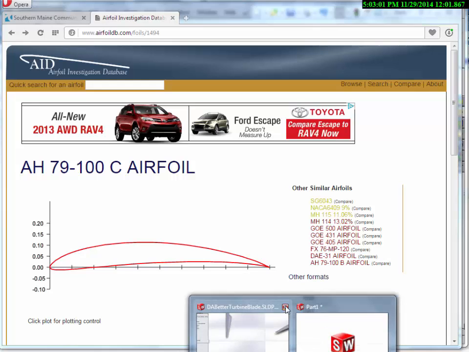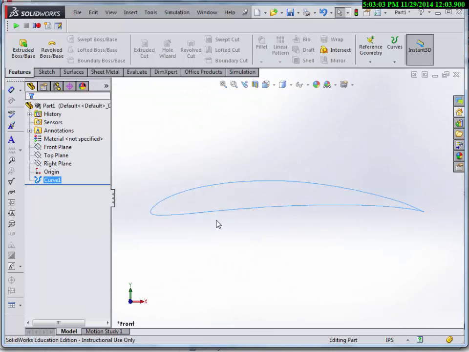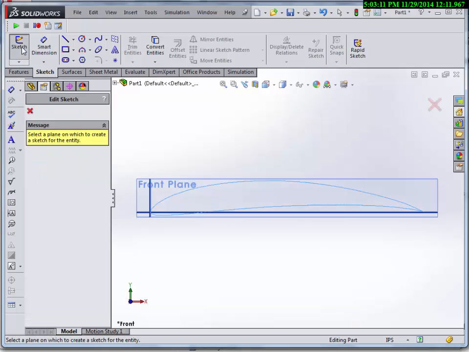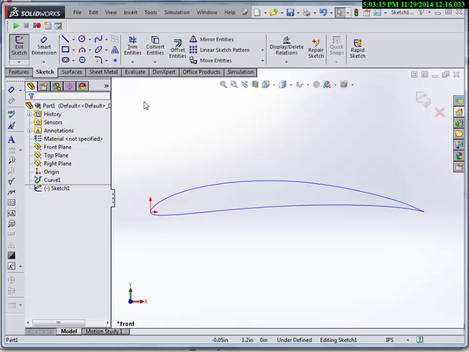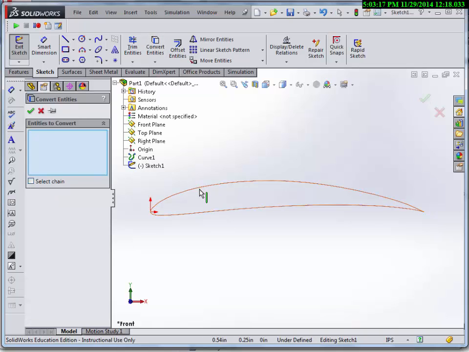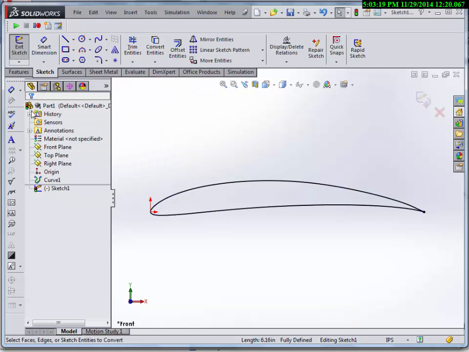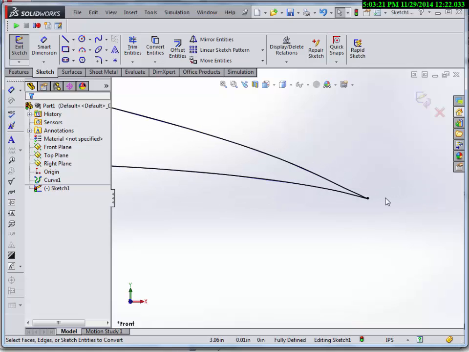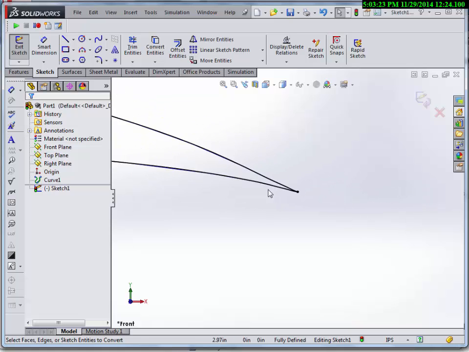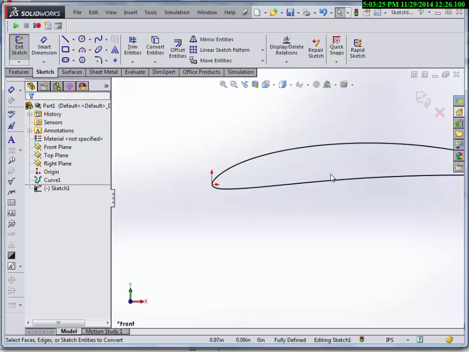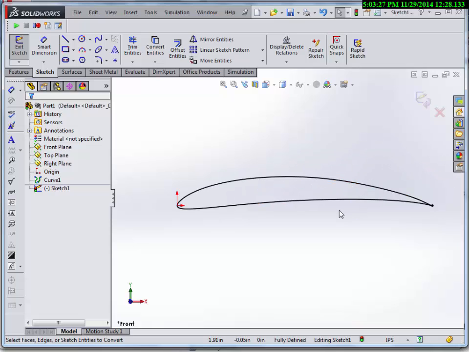So go back to SolidWorks, and what I'm going to do now is to use that curve that was brought in, and I'll use that curve by converting it into a sketch. So I'll go to the sketch function, pick the sketch button, say let's sketch on the front plane, convert entities, select that curve that was brought in, pick the check button, and now what you can see is I have a closed shape fully defined that is based on those curves that came in.